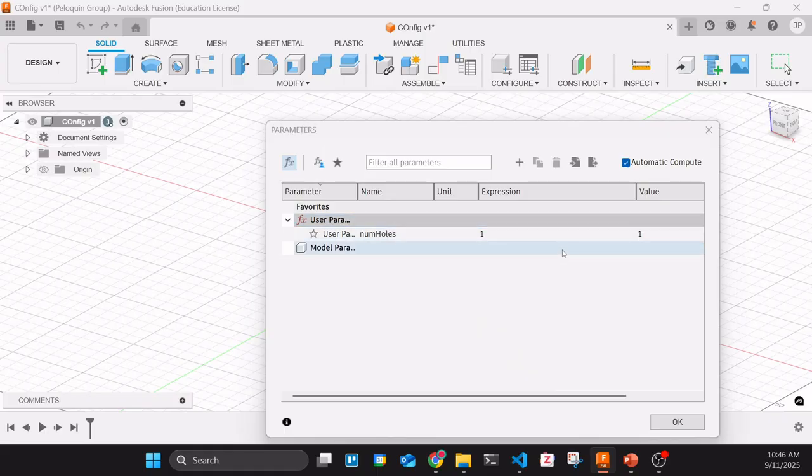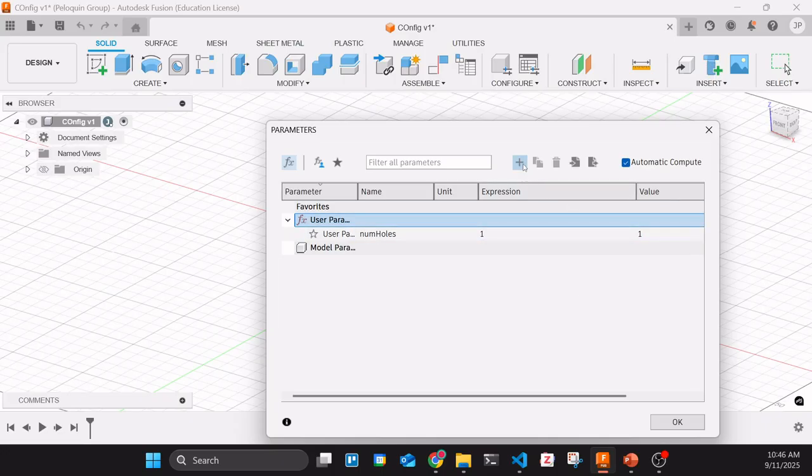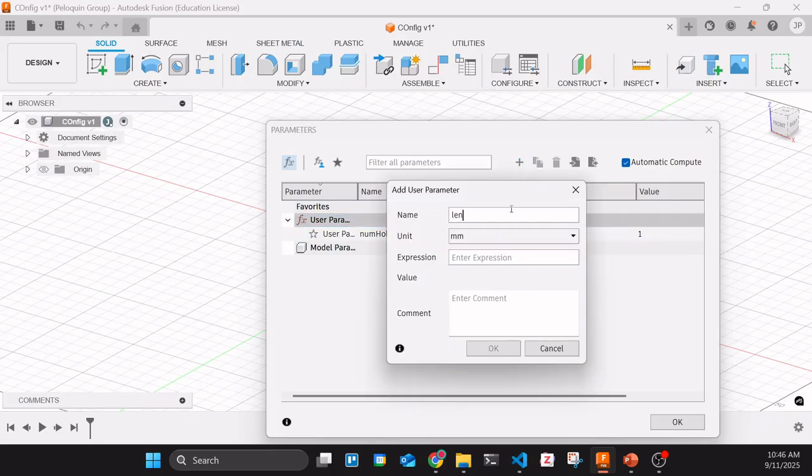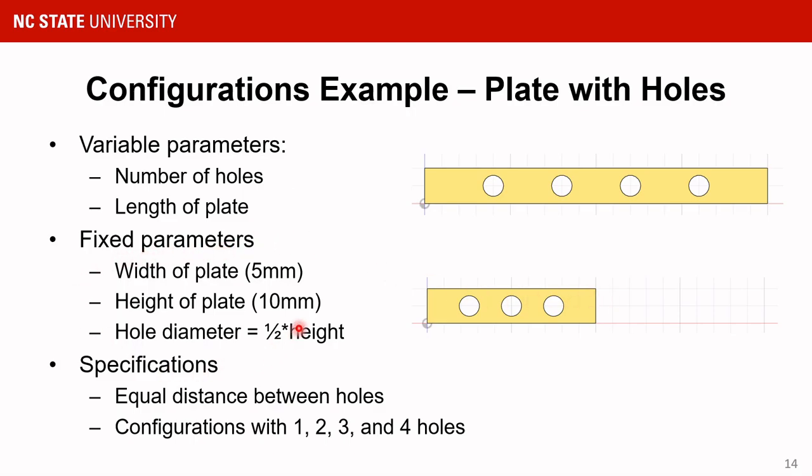Okay. Next, I need the length of the plate. We're going to call this length. This is going to be in millimeters, and let's start with 50 millimeters. Okay, so we have those. Now we want to look at some of these fixed parameters here, and these we're going to create both on the part, but we could also just type these in.